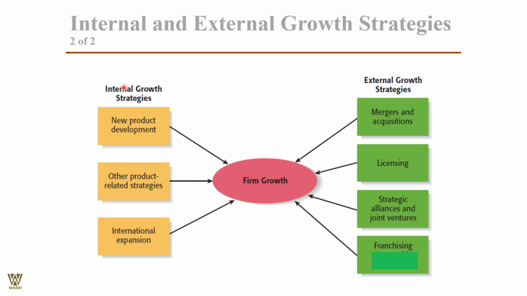What are we looking for in internal growth strategies? It is NPD, new product development, or other product related strategies: making the product smaller, cheaper, much more accessible, and then the geographical expansion as far as international expansion is concerned. What about the external? This is where we talk about mergers and acquisitions, licensing, strategic alliances and joint ventures, and franchising. This is what we are all looking forward to. Remember, here we are talking in terms of holding hands or getting into a partnership.